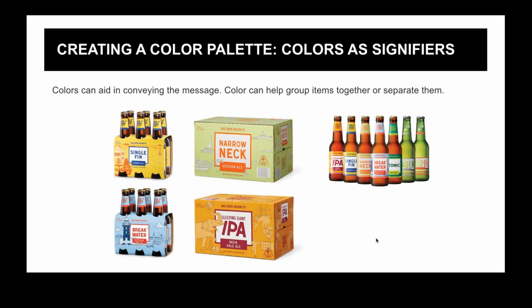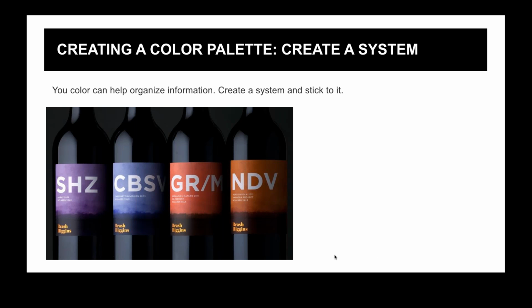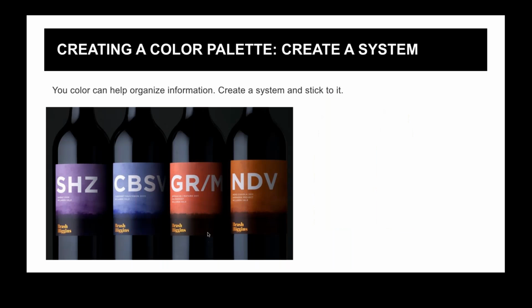Colors can be used to organize things by variety, by flavor, different varieties of wine here. We go back here. So you know what flavor these are, even if you couldn't read, right? But the design is super consistent throughout each label. The position and size, the typography, everything's very consistent. And then they're able to really create some variety with color. If both the color and the design changed each time, it wouldn't feel like a brand anymore. But you can play with color a lot if you keep that consistent design. Same thing here with this little gold logo.